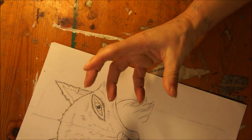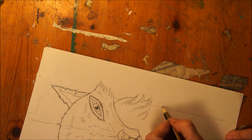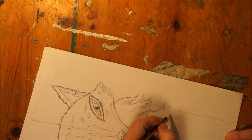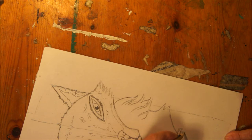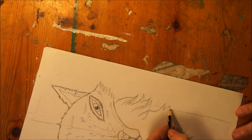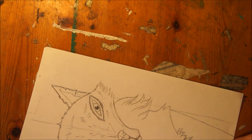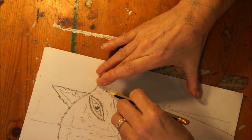Now I'm going to carry on doing his bib, which is the white bit of the fox. I'm going to carry on drawing that in, and do another bit like this, and bring it down into the centre line, still adding texture, so I know where his ruff goes down to his legs. And on this side, using this line and the centre line. Now from here, I am going to draw a line at an angle, and this will start to give me the front leg. Using the middle from the ruff, I'm going to do another line there. And that gives me his front leg. By doing that, I can now rub this line out.